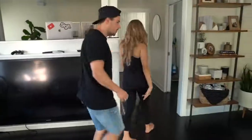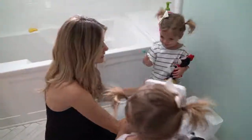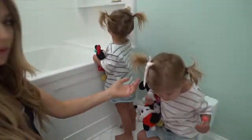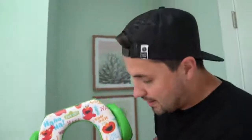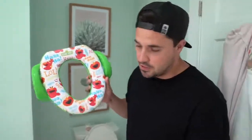Come on, let's go find your potty. Let's go to the bathroom. Come on, let's go. All right. Look. This is the potty. Do you want to sit down on it? Show them. Can you sit down on it? Sit down, Oakley. There you go. Well, she's just gonna show us how cute the potty is. See, look, we have this cute little potty here. It's too hard to give them a choice. They can either sit on the big one or they sit on this little guy right here. But they usually like to sit on this one because it has the little elbows on it.